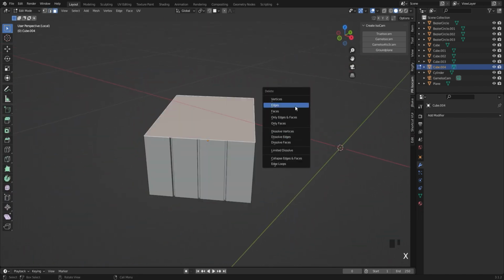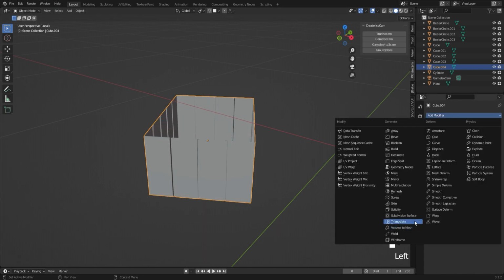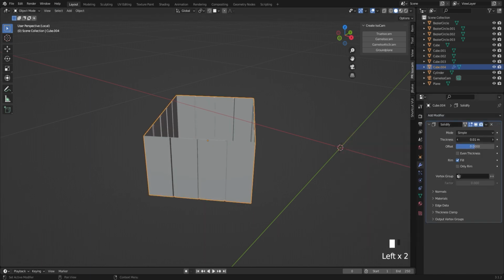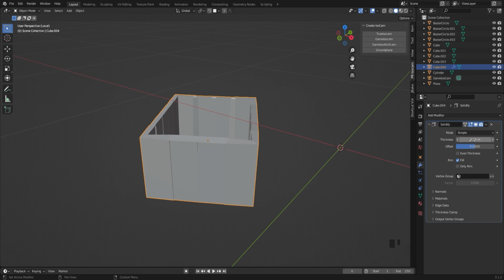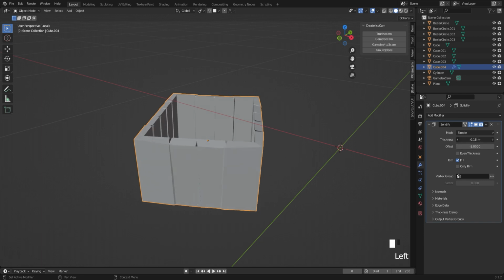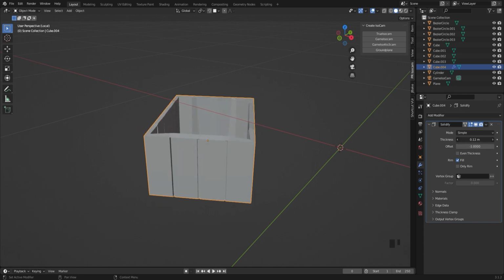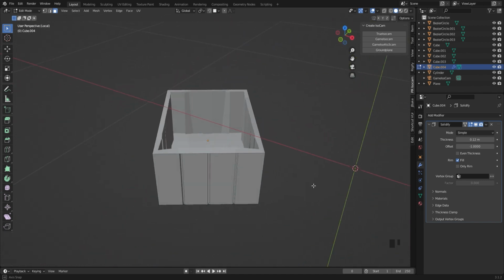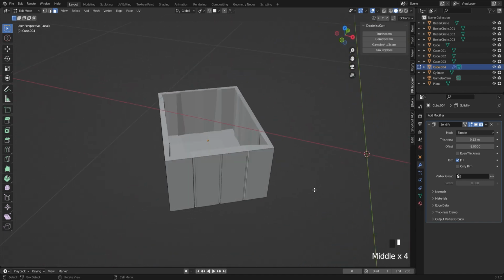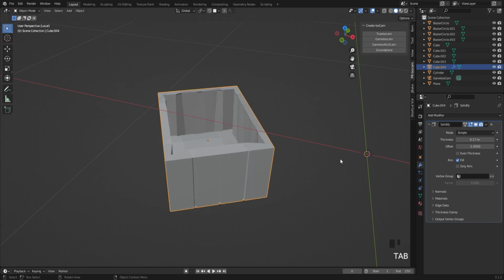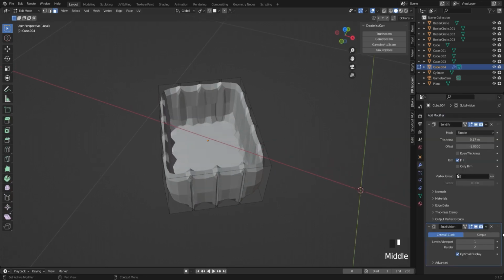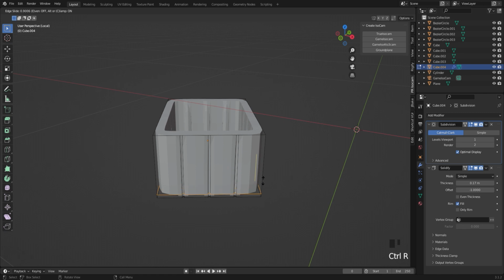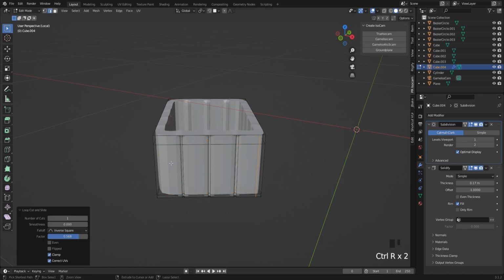Select the top face and X delete the face. Then add a solidify modifier and then add a subdivision modifier. Use Ctrl R to add loops that help maintain the shape of the case.